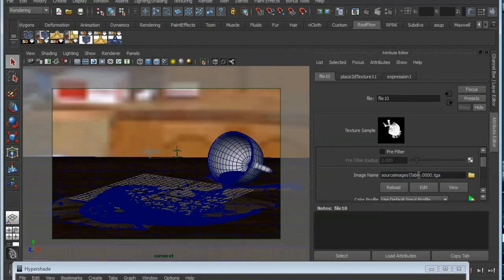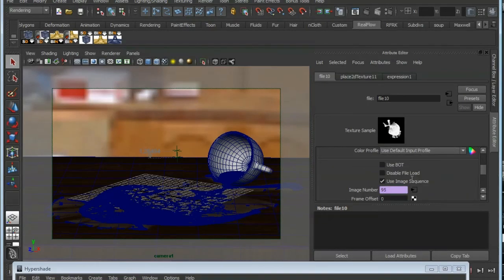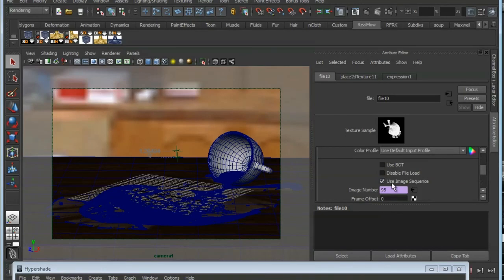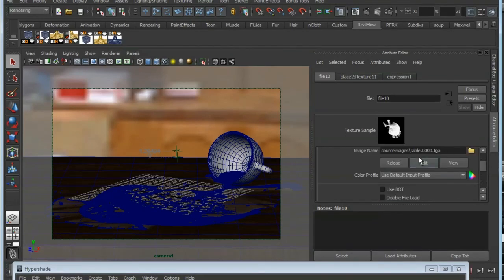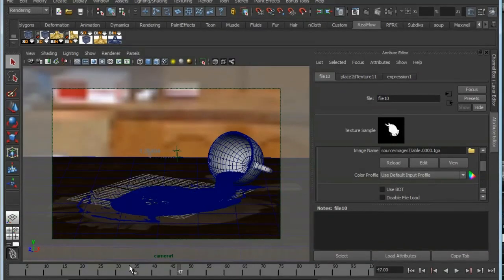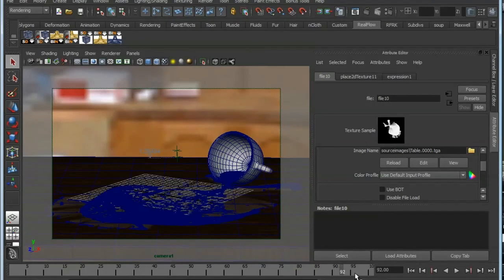I copied the table TGA texture from RealFlow to the source images folder in my Maya project. I hooked on use image sequence, and it will use an image sequence as you can see here. Sometimes the viewport does not update properly, but you can see the texture sample that will be used.